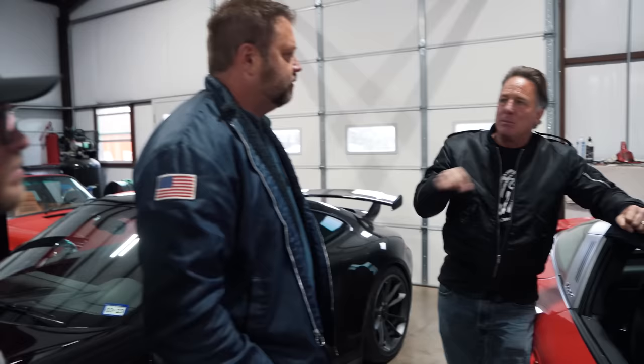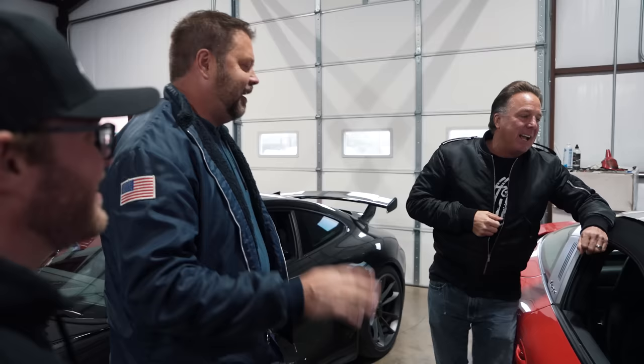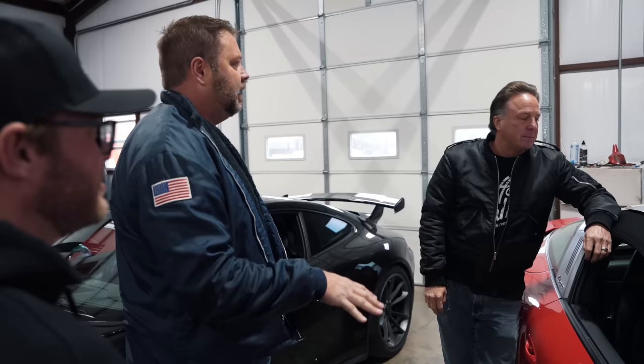But I was telling these guys on the way out here, this is only the 3rd one I've ever looked at in person that I could possibly buy. Welcome to the new Porsche restoration shop. We've done business a long time, so I don't think you're going to be that guy. No. That's why I'm selling the car, because I can't make that car what it needs to be. It would cost me more money and more time to do that car than somebody that knows what they're doing, and that's the reason why I'm selling the car.